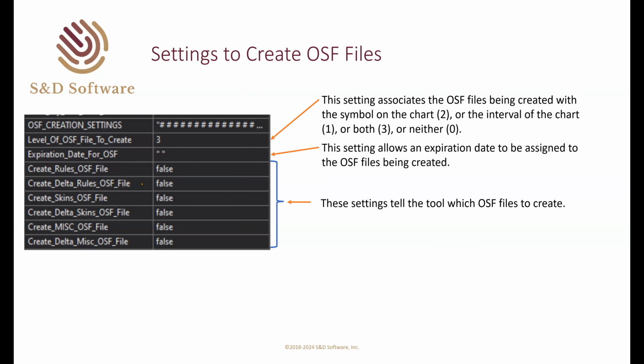So if you have 10 changes you want to make, then you would set those up manually, create the delta OSF file, and it would contain just those 10 changes. And then that file can be used for layering, because if it's applied, it's only going to change those 10 entries in the settings group it's associated with. All the other items in that settings group will be left alone.